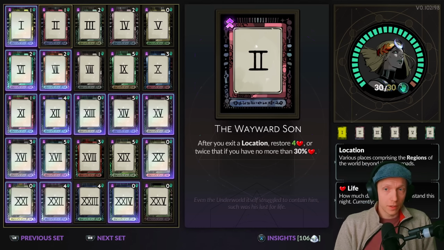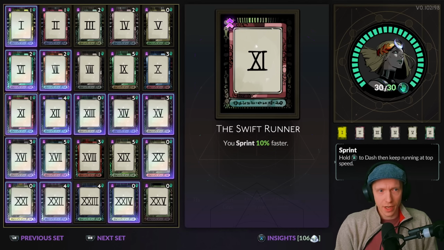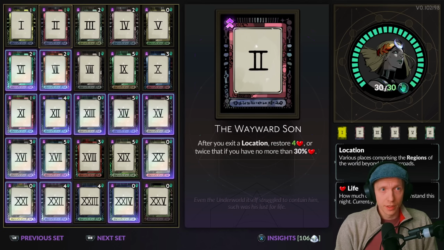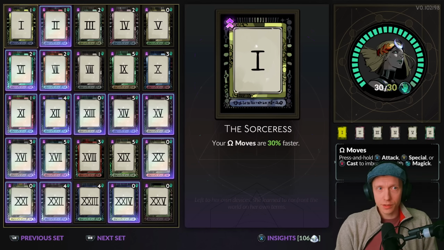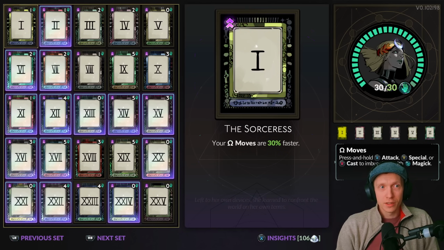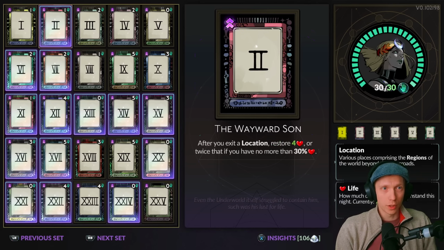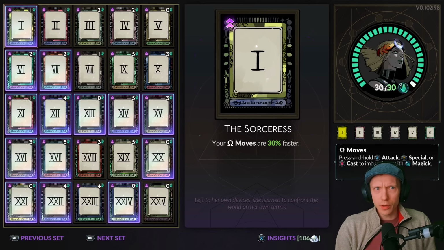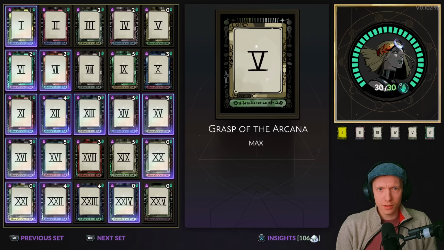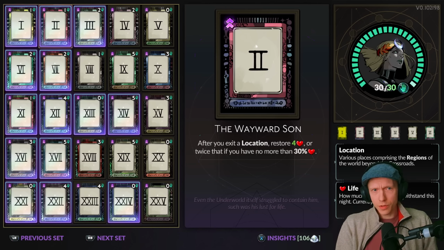Now, I turned off Wayward Son in particular because this way we still have an entire active column here. Although, actually, wait a minute. You can probably do that, but the thing is, you really don't want to turn off the Sorceress, right? And you can't turn off Swift Runner either. The Sorceress is still a powerful card, even though it's not really what a lot of people liked before. So yeah, something like these two loadouts basically here between the Lovers and, you know, the Huntress. That's usually the big decision that I'm trying to make here. So those are the two loadouts I'd be choosing.